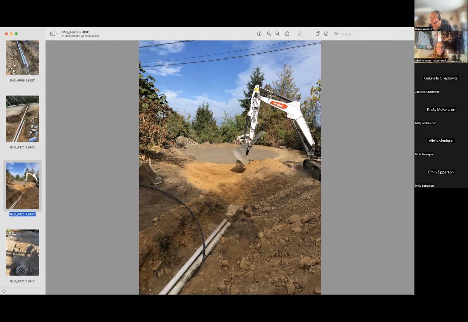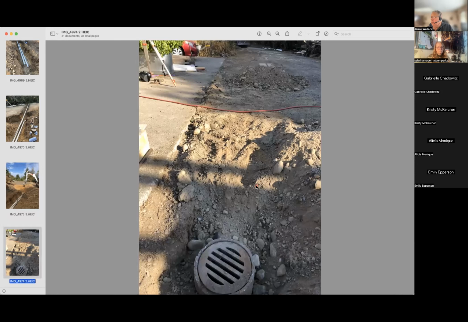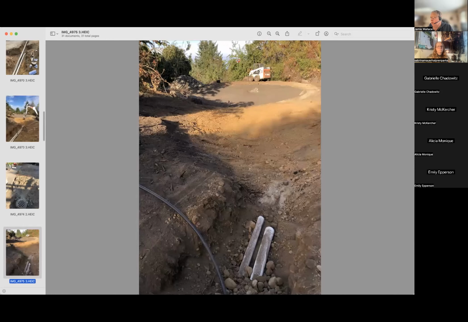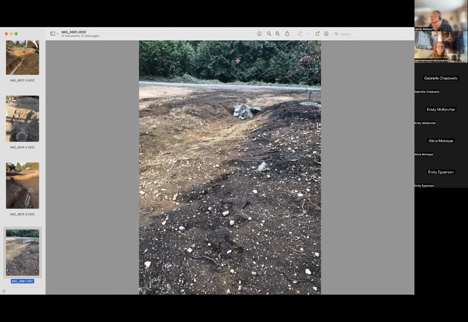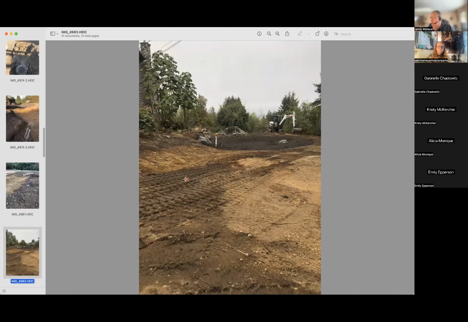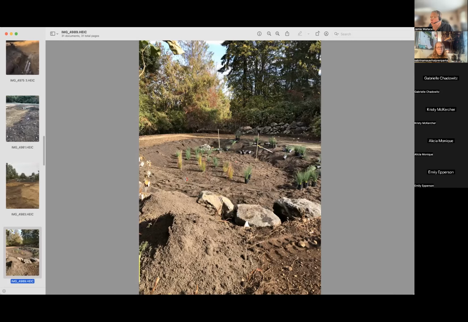I like the landform. This isn't completed, but I liked what resulted here. It was just maintaining this, I could see not being easy. So that's one of the little catch basins we put in, and we put in another right here too, because we discovered that, and then they both exited, and we kind of armored that with some rock. And then this was the finished product. And then we planted that up.